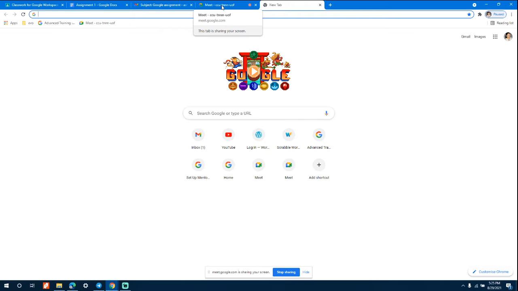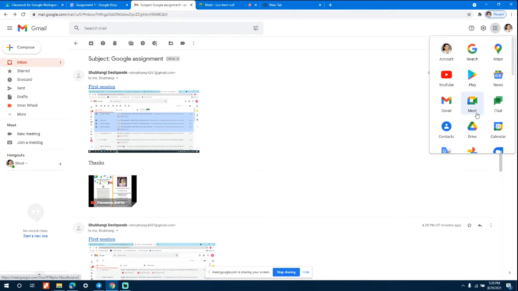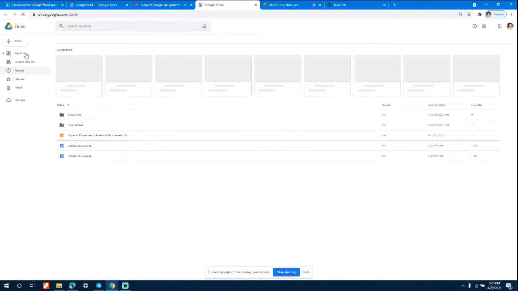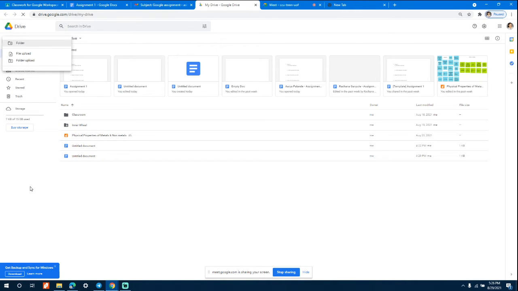So today we start with Google Docs. I told you how to access Google Docs. I told you that we can go via the waffle, or we can type google.doc, or we can always click on our drive. And in the drive, where do we click when we want to start a new document? We always click on new. There's a lag today. We click on Google Doc and we get to a new doc. So this is what we can do when we are trying to get into a Google Doc.